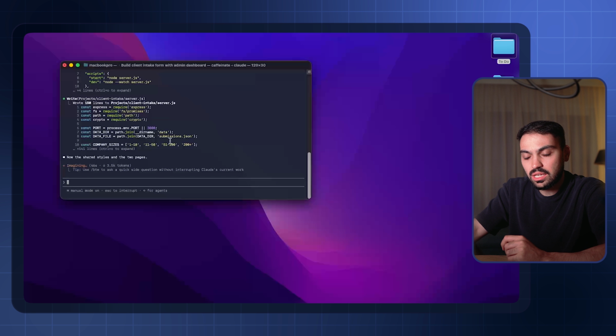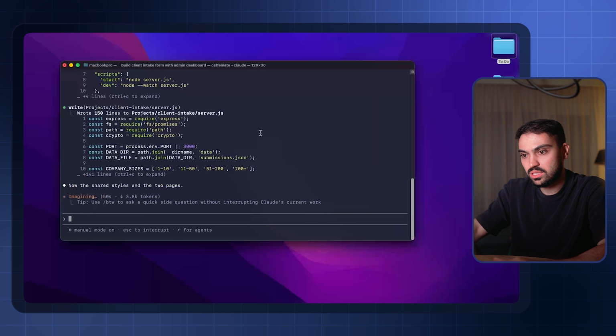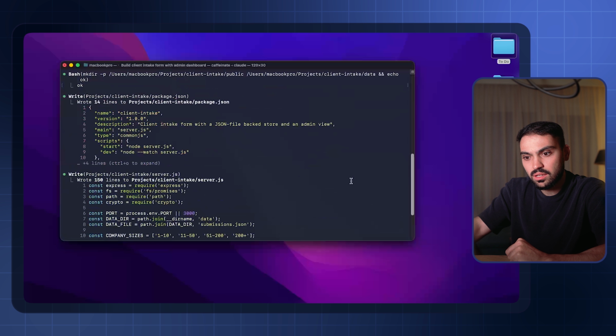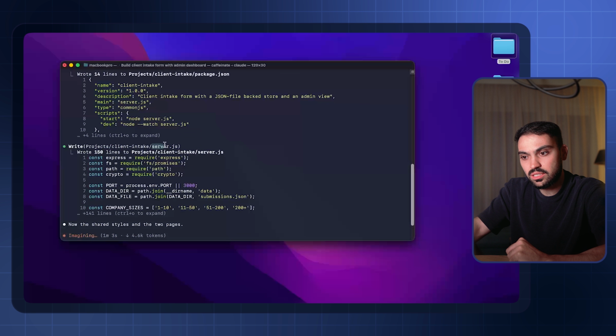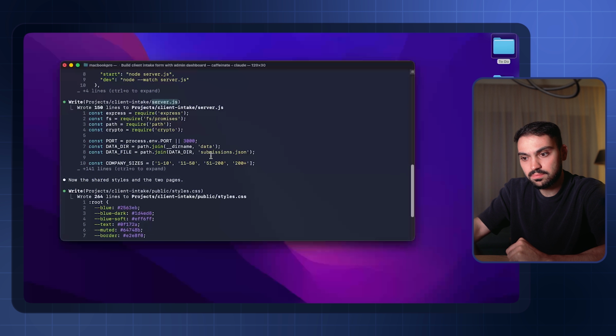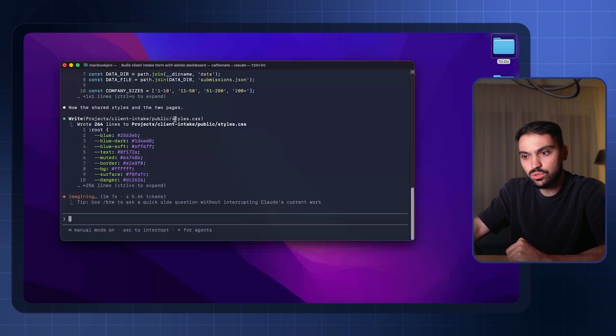And here we can see live how AI is doing its own work. Let me increase it once again. It is writing the code for us, writing different files. This was the package.json. This is server.js. And we also have styles.css, which is going to have all of the design info inside.